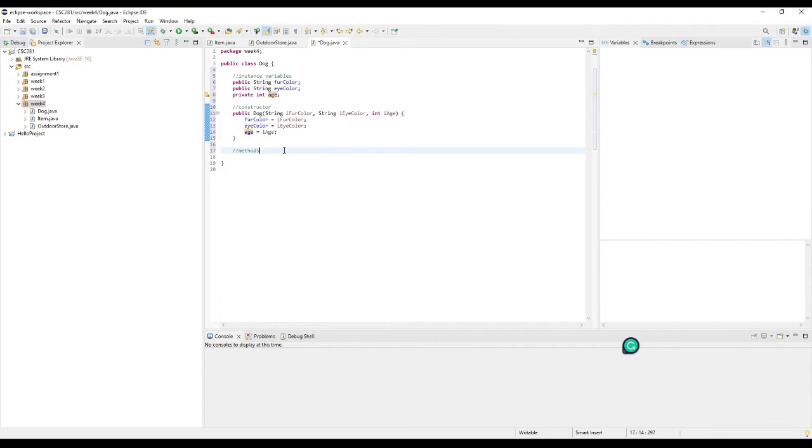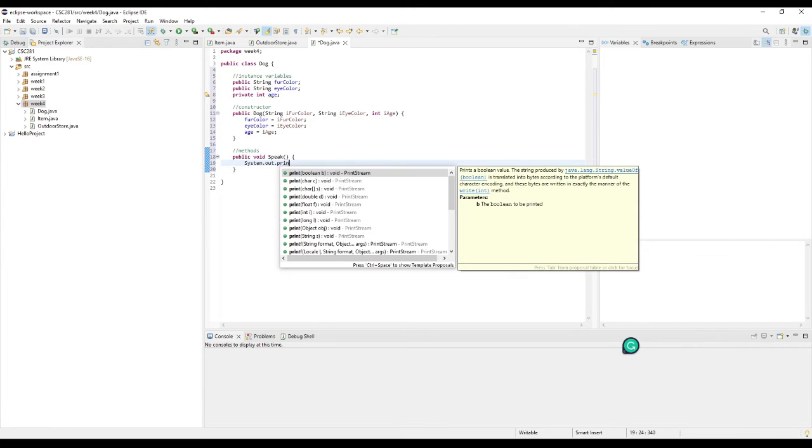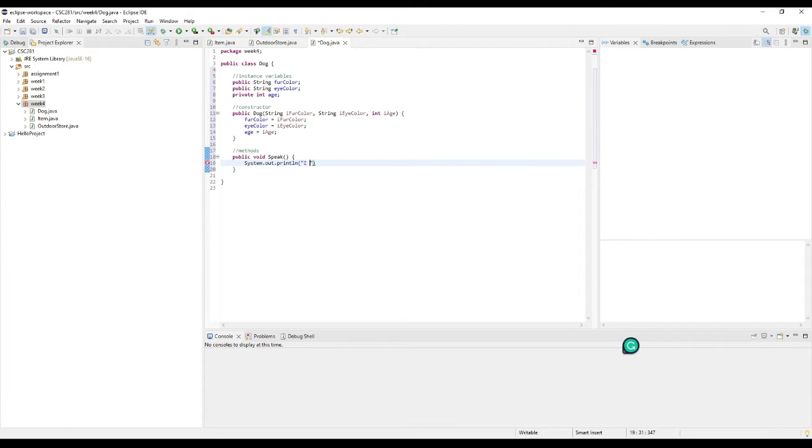Now, essentially, what do I want my methods to do? Well, let's just go ahead and say that this dog is a very well-trained dog. And what I can say here is that I want to make a method that is speak, and all it does is it prints something out to the console and it doesn't return anything for me. So what I could say here is public void speak. We call it with a lowercase s, and then I don't want to give it any parameters in there because I just want this to print out to the console. And what I could say now is I could say as a quote, I am a dog, like so.